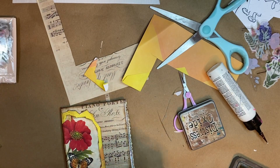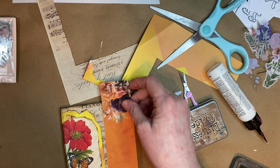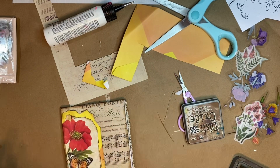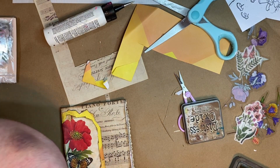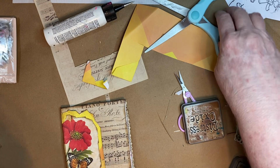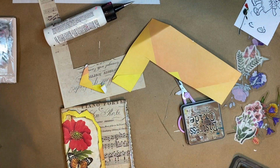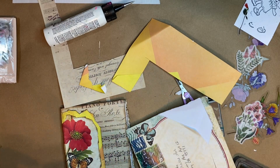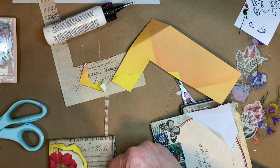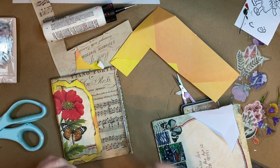Now, I was gonna put some of this on there, but I guess I'm not. So let me, where's that envelope that I used? I think I'm going to get some more of it and the stamps too. I just like this envelope and it's got some really pretty stamps on it. So I think I'll just go ahead.